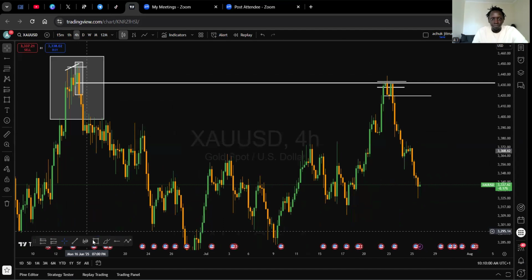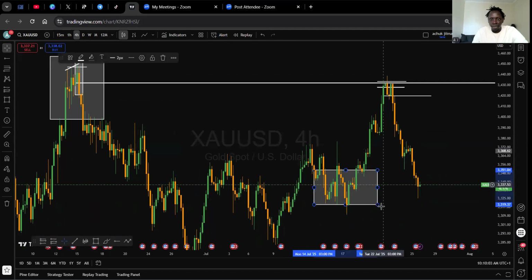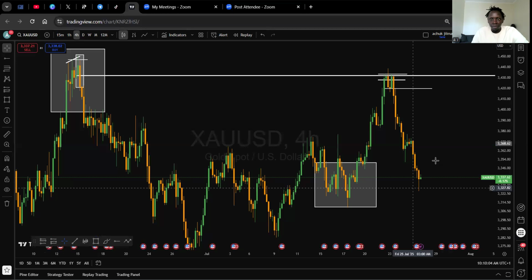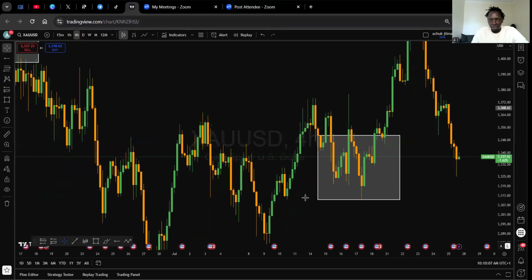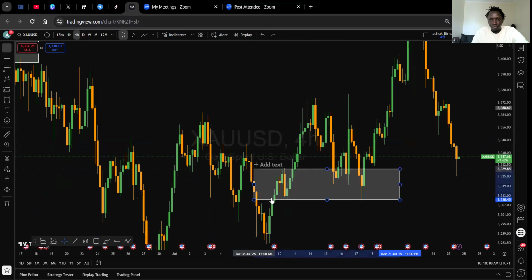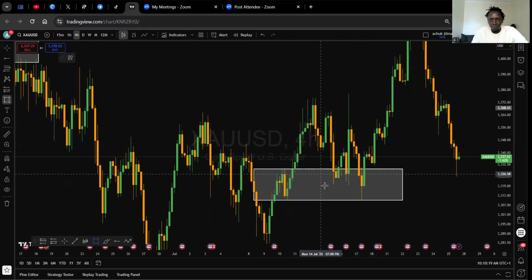Anyway, let's continue. Now price pulls back down into this area here. What do you see here? There is a pattern here that I also want to break down for you. Now, let me examine this pattern. If you look at this area here, this is a demand area. You have price pushing back up and then coming back into this area.